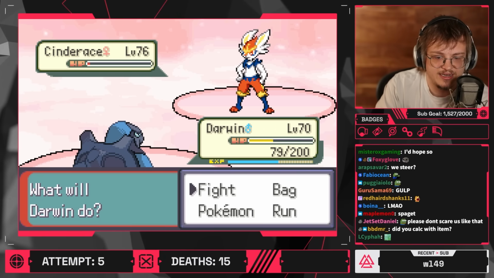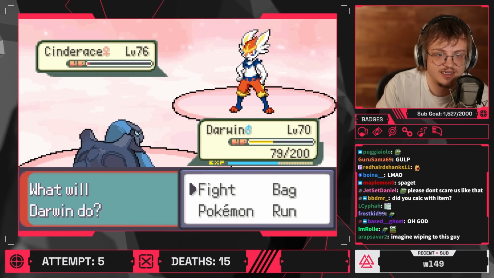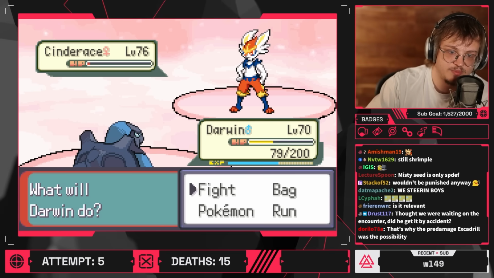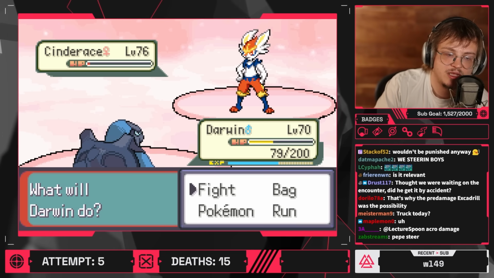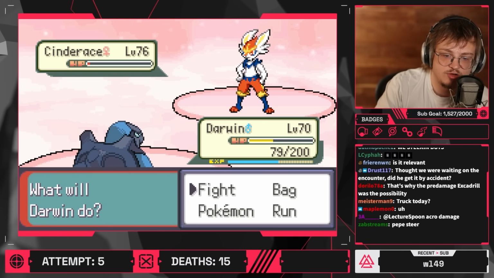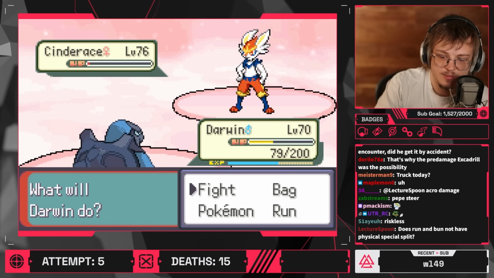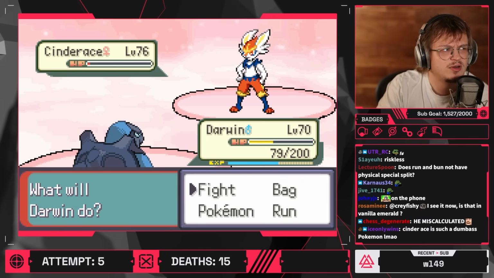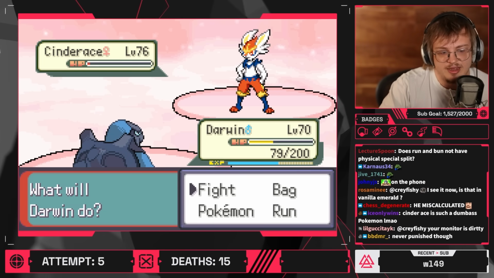I think when I calced the pre-damage into crit thing, I didn't take off Misty Seed. I didn't take off the Misty Seed in the calc, so Acrobatics damage was lower than I thought it would be. If this Acrobatics had crit, we could have gotten into Muck range. But I think the play was just to give this a berry or something. No, that wouldn't have worked.